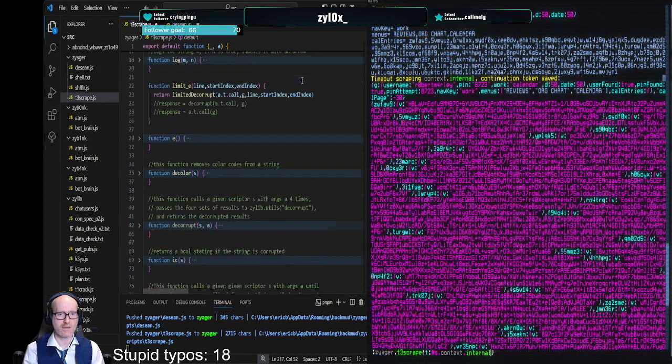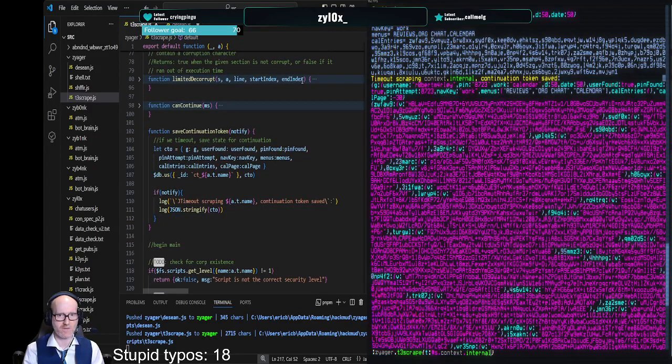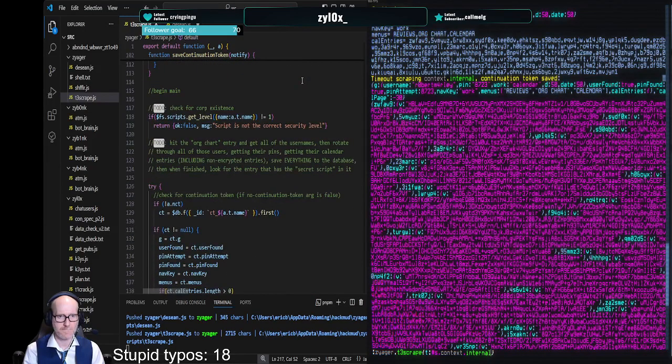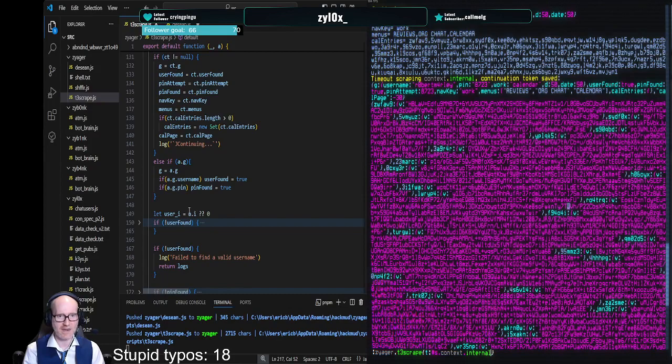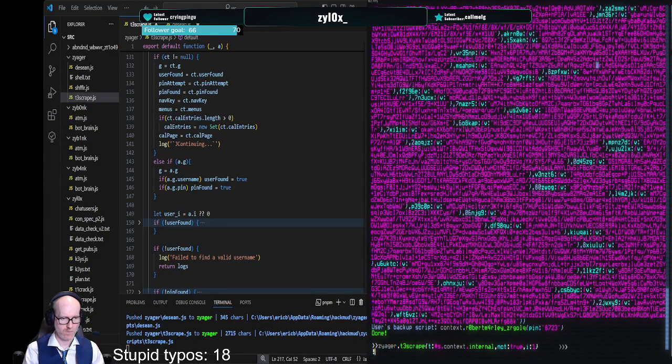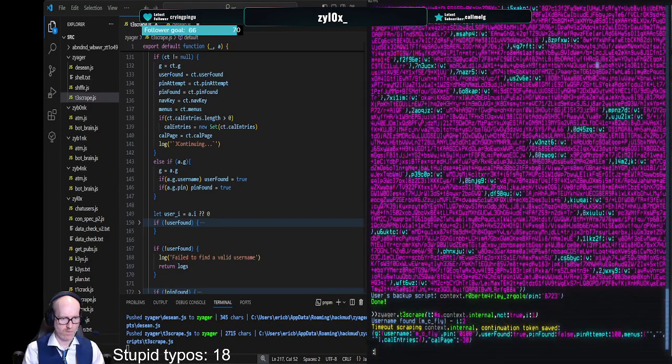Do I not allow myself to do this with a different index? So I'll do AI1. So we'll do non-continuation token true, and I'll do I1. Yes, because that found McFly. Okay.